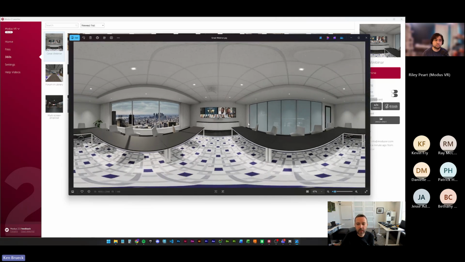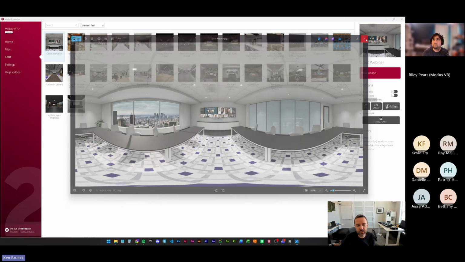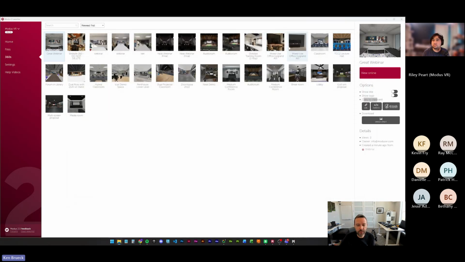So you need a viewer to basically wrap that around a 360 view, and it'll look really nice. We use something called Pannellum. It's open source. It works great, but there are many others that you can use as well. And so if you're interested in hosting your own, but you have no idea where to start, reach out to support, and we'll help get you off your feet there.